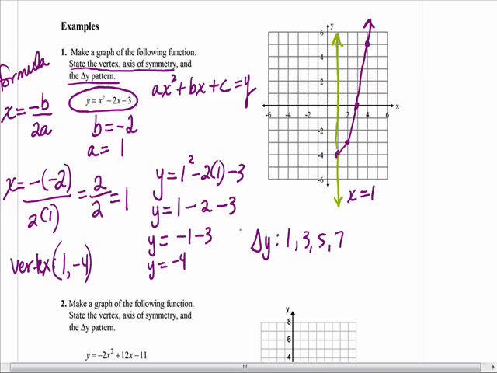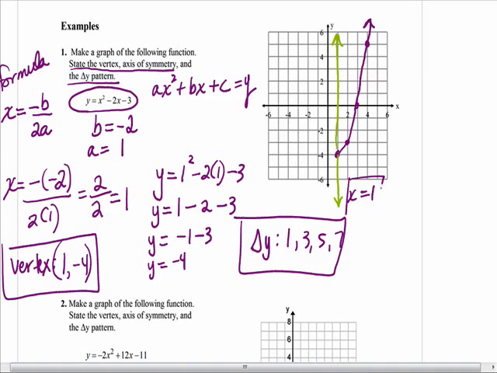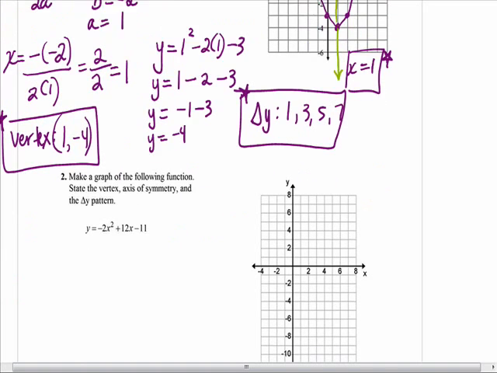So we have lots of things going on. I have a delta y pattern part of my answer. I have a vertex part of my answer. I have the equation of the axis of symmetry. And I still need to reflect the points, right? So I need to reflect them on this side so that you have your complete parabola. Questions on how I got this? The vertex is part of the answer. The graph is part of the answer. The delta y pattern and the axis of symmetry. A lot of parts to one problem. Okay, you guys, let's go ahead and do the next one.